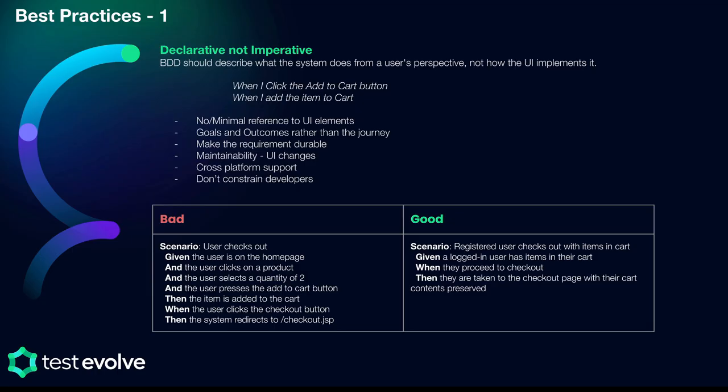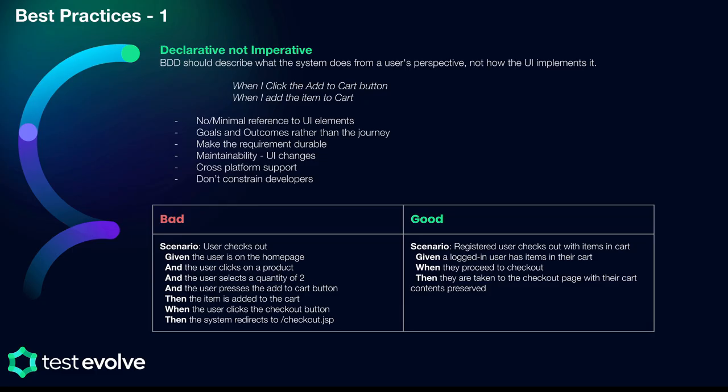We're not talking about the UI, which could change. We're not talking about the flow. We're just saying, here is a precondition that needs to happen as part of this scenario to meet this requirement, and it's "given I am logged in as a certain level of user".